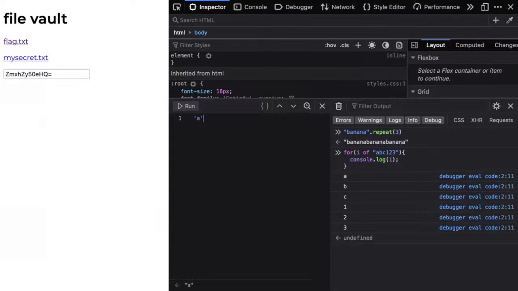Let's see what charCodeAt at 0 gives with a lowercase a, just because we're pushing everything down to lowercase. So charCodeAt at 0 spits out 97, and I'm just familiar with it. But 97 is the ASCII character code, the American Standard Code for Information Interchange, for the letter A.